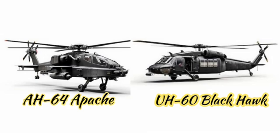Rocket pods. The Black Hawk can be equipped with 2.75-inch rockets, e.g. Hydra 70, or larger rockets for limited offensive capabilities. Missile mounts. It can carry Stinger or Hellfire missiles for anti-aircraft or anti-armor operations, though it is not its primary function. Capabilities. While armed, the Black Hawk's mission is usually to transport personnel or equipment and provide logistical support. Its combat capabilities are secondary to its primary utility roles.